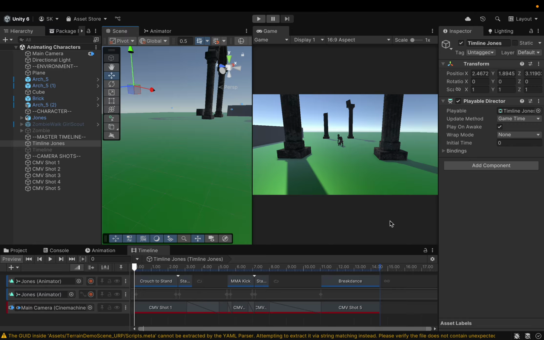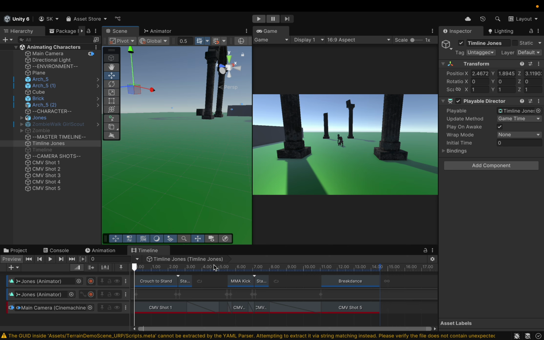Okay, now we're at the nitty gritty where we're actually going to be animating our characters through timeline. I've already showed you how you can add shots using Cinemachine, but in this one I'm showing you again both. One for the character and then one for the shots, to remind you how you can add shots to follow your character or change up your shots again using timeline.